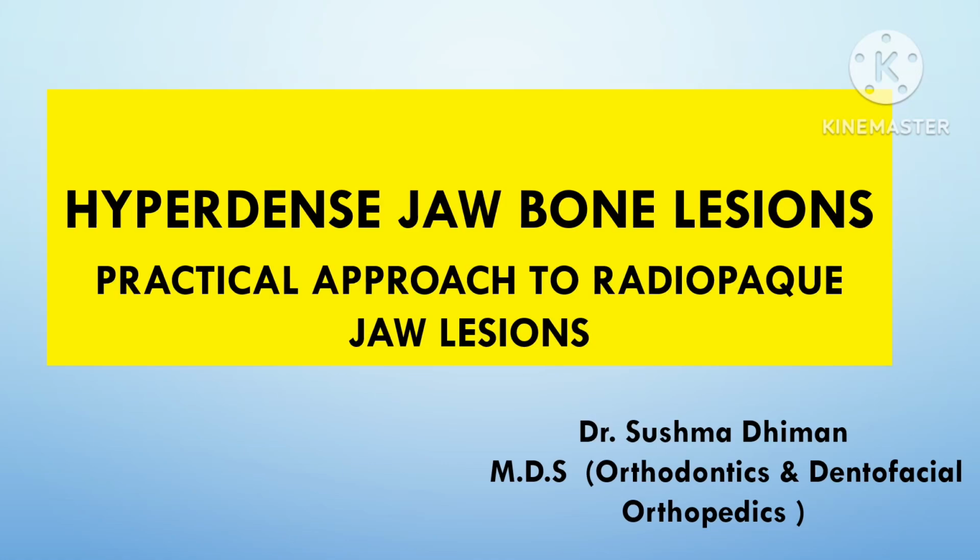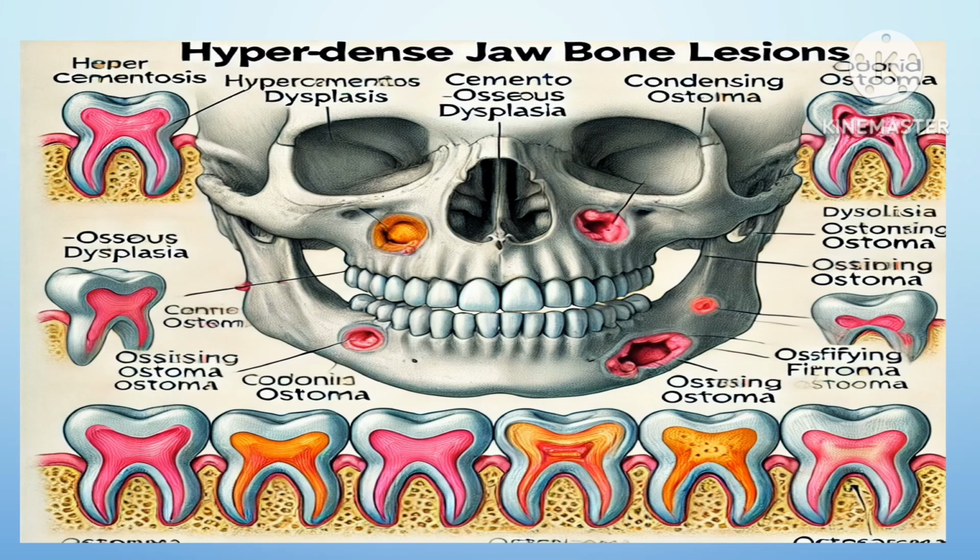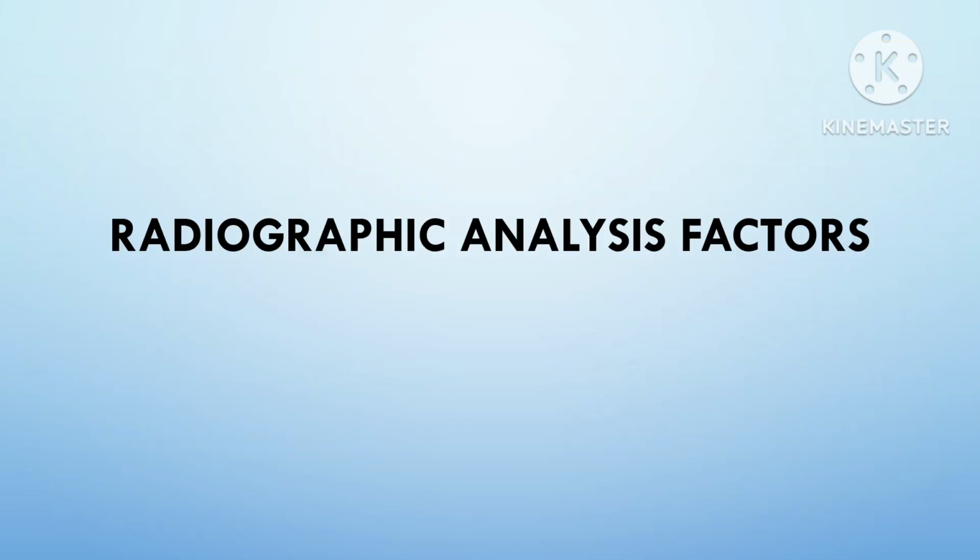In today's video, we'll be discussing the differential diagnosis of radiopaque jaw lesions. These lesions can be tricky to identify, but by understanding the key radiological features, we can narrow down the possibilities. So let's dive into how we can categorize these lesions and what to look for in their radiographic appearance.